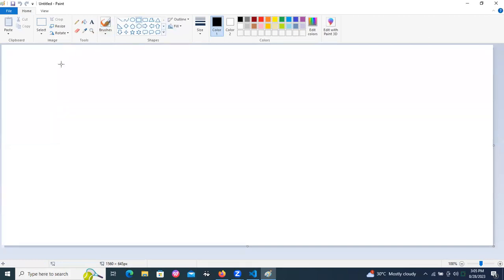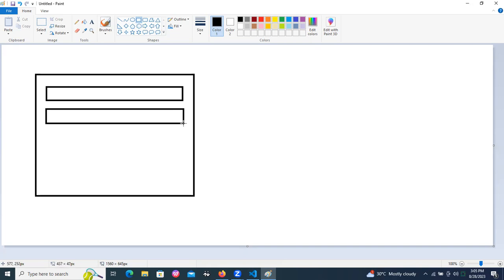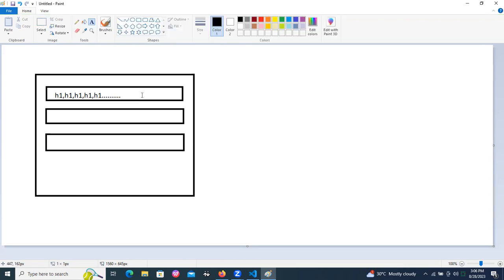For example, this is my HTML web page. And in this web page, I'll be having a lot of similar elements. When we have similar elements, all the similar elements are going to be stored in one array. For example, let me take another list, and another list. Here we will be having all the similar elements. For example, I'll be having multiple H1s in my web page. H1, H1, H1, H1, H1. Like this, there are multiple H1s, but all these elements are going to be stored in one array. This is the H1 array.